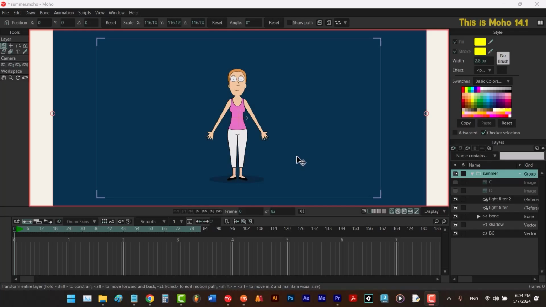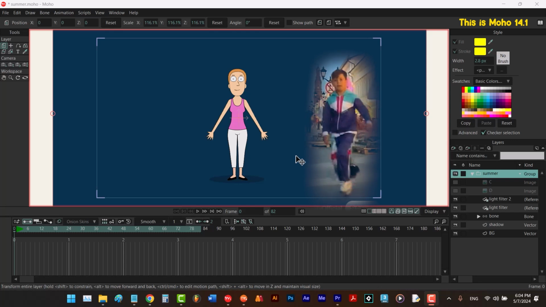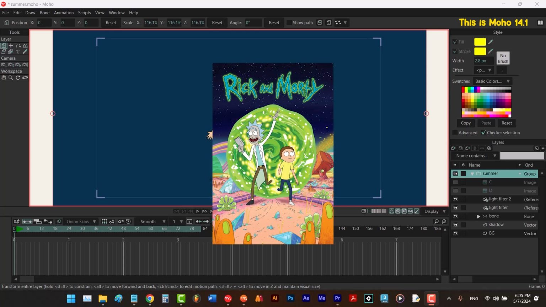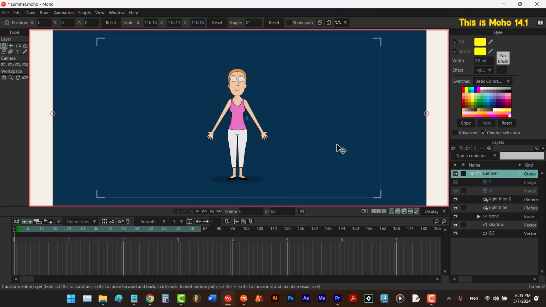Now in this example, we want to learn how to use frame by frame layers to create lightning or neon effect. You may have seen this effect that we want to create in some break dances or hip hop dances or other kind of videos. And in this example, we're going to use Summer from the animated series Rick and Morty. Let me first play this animation for you.